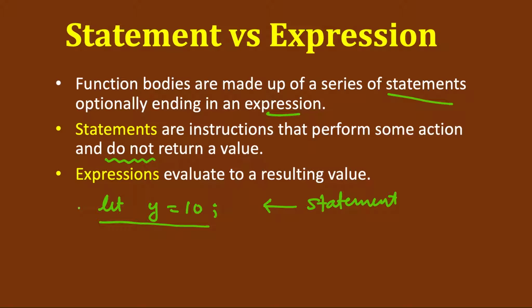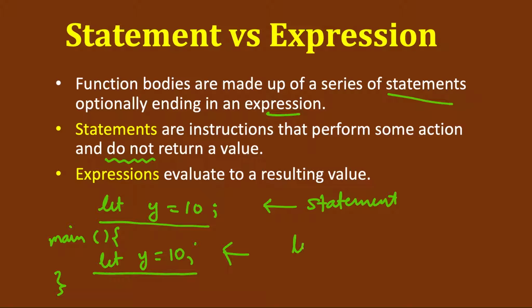And earlier we had seen our main function. So if we have a main function and inside that we have this y equal to 10, then we will say that this main function contains one statement because it has this. So function definitions are also statements, and statements do not return a value as we have seen. So we cannot assign a value using the statement.